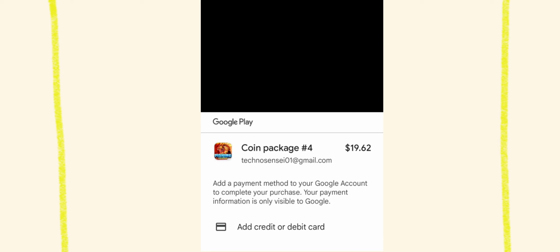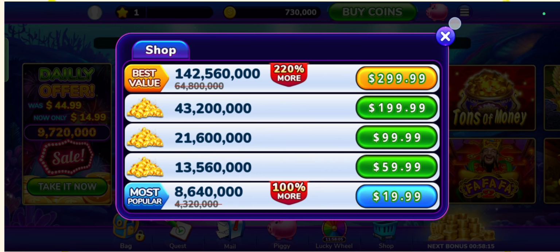Confirm your purchase. After selecting your payment method, review the details and confirm your purchase. The money should be added to your account immediately. And here you go, it's done.